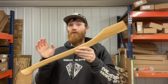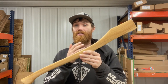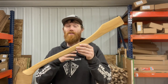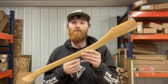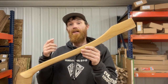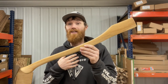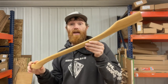Now, with all these heritage line projects, as we launch a new handle, there is a little bit of us trying to keep up with inventory and trying to keep them in stock. There's a bunch of excitement. This handle has been highly requested, specifically by the Maine axe enthusiasts on our Instagram account and on our Facebook account, where we've done polls asking which handle should we release next? Maine style, right? This whole shape, this cool palm swell. And so we've been working hard to get this back into production. It's been years and years since a handle like this has been produced at this standard, I guess.